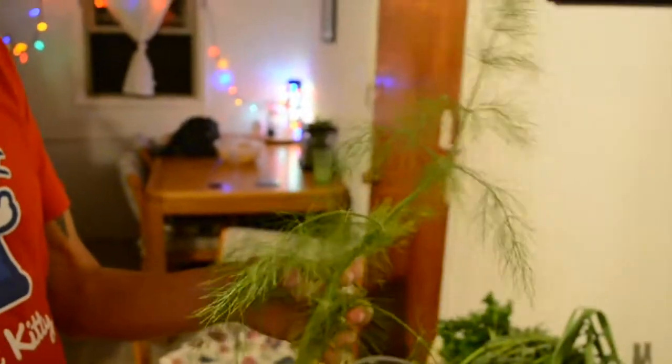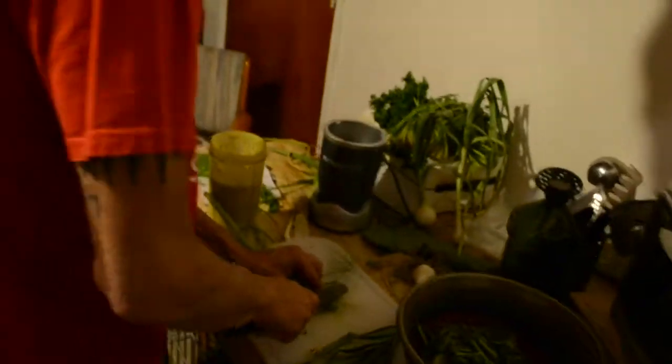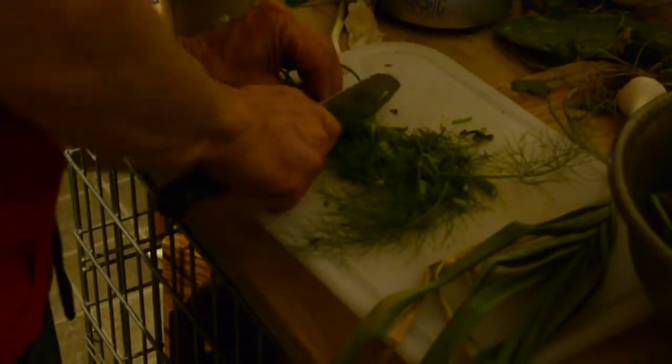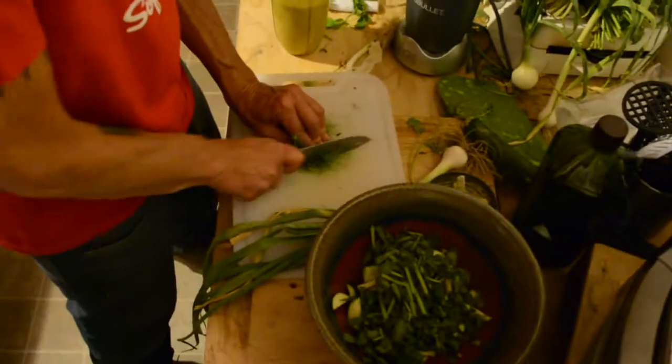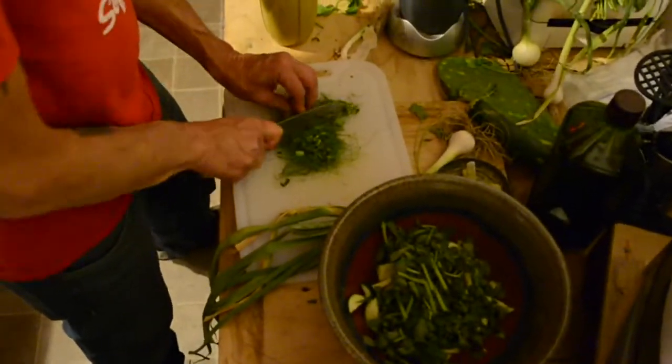Okay, and then I picked some of this wild fennel too. Everything's kind of different in this one. I'm doing this one really fresh. So, let's see how to attack this. I'm just gonna cut it all up into little pieces. Probably the rest of the bottom's too reedy, so I'm gonna cut this really fine. Okay, so that's good. This is gonna be a total rustic, raw vegan kind of thing.